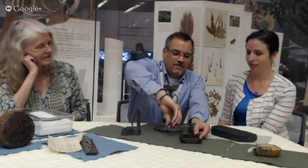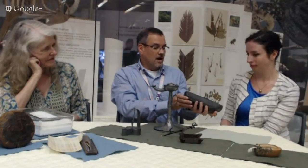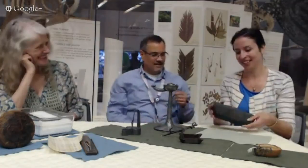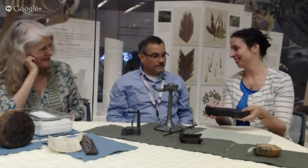Okay, so this is a familiar type of object, but let's look at this one now. We have a little bit of time, I believe, to cover this one. This one would have been placed on the table with other objects from the Arctic. So we're changing environment. We're talking about a different people also, not the French settlers, but the Inuit. Okay. Now the question. Can I touch it? Yes. Great. So I can tell that it's a stone, nice and heavy.